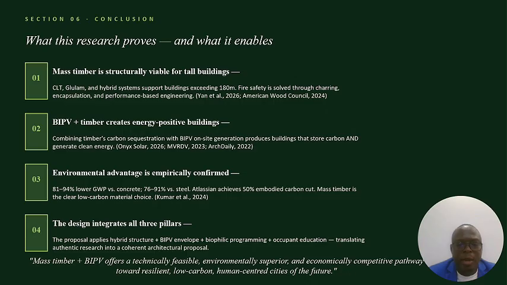Cross-laminated timber and hybrid systems support buildings exceeding almost 180 meters with fire safety. Integrating building integrated photovoltaic, timber concrete, energy positive building, combining timbers and carbon sequestration. Environmental advantage empirically confirmed. The design integrates all three pillars. Mass timber offers a technically feasible, environmentally superior, and economically competitive pathway toward resilient, low-carbon, human-centered cities of today's futures.